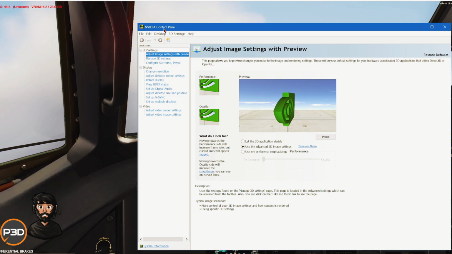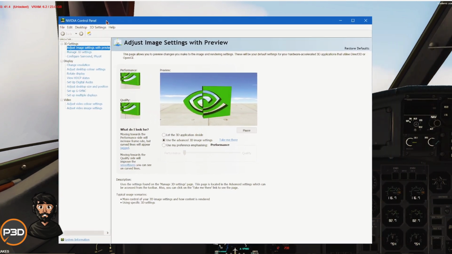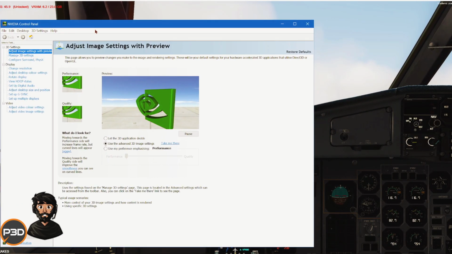The only reason I prefer an NVIDIA card with P3D is because the core of P3D came from FSX, and that was built around an NVIDIA architecture, so it inherently works best with NVIDIA.